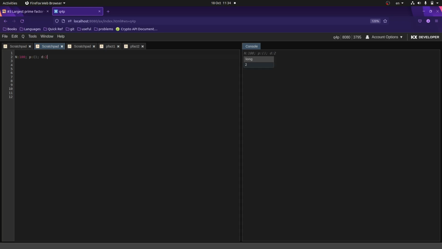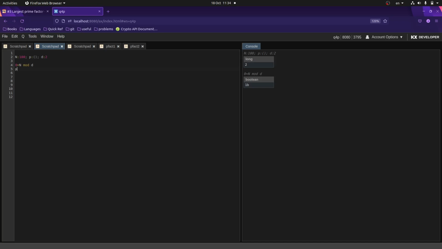Essentially what we want to do is check if n is evenly divisible by the number d that we're trying. So we do n mod d, and if the remainder is 0, that means it's evenly divisible, which means it is a prime factor.